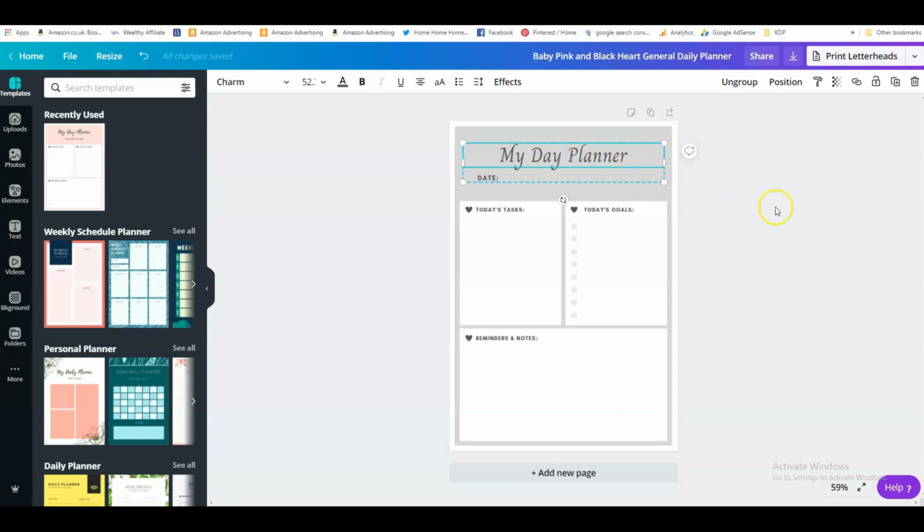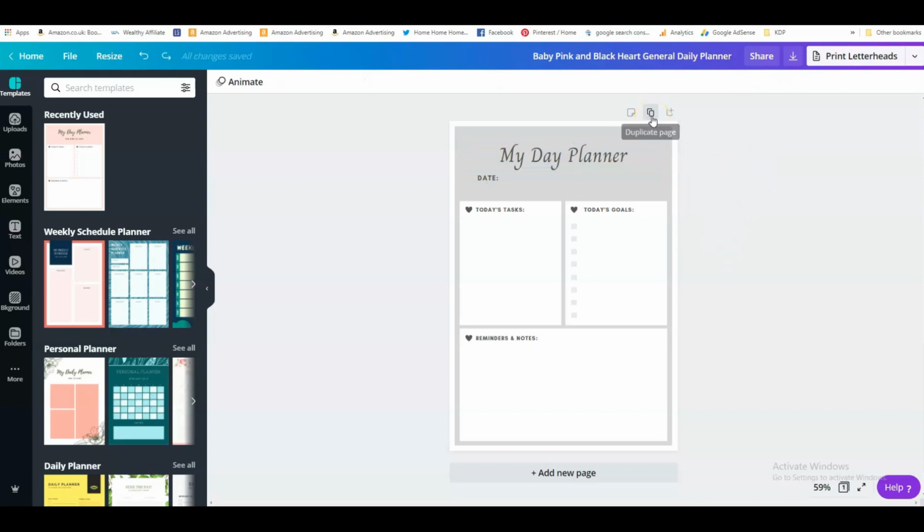So you can change the headline as well if you want to call it something else. You could call it my planner, my goal planner, my whatever planner you want to create, my business planner, my small business planner, or if you want to target a particular business. So you could have my salon planner, my pet grooming planner. You can target different businesses as well. But I think it looks quite nice as a personal planner, and just keep everything very general so that anybody can use this. And then all you have to do is repeat the pages.